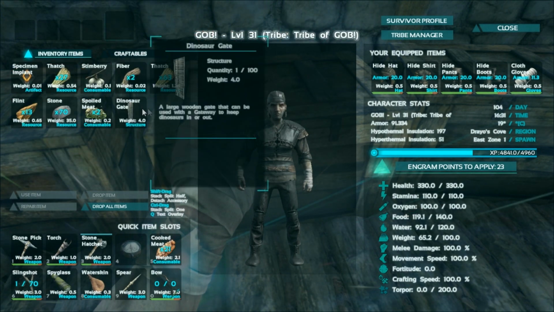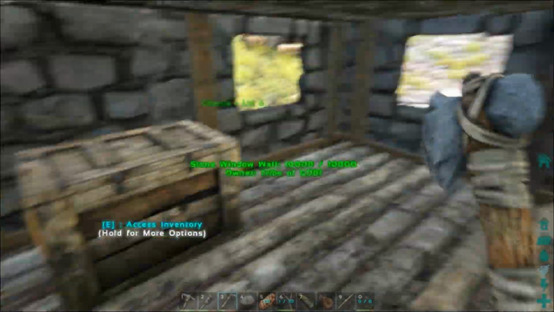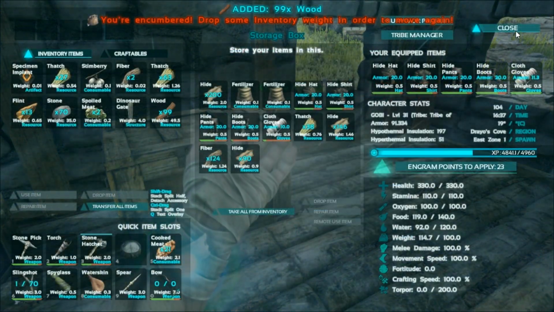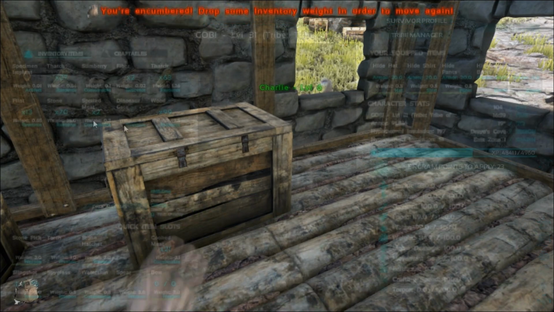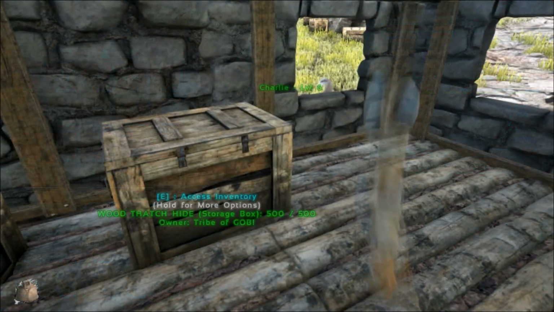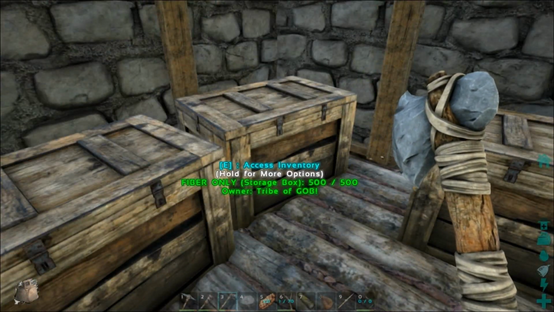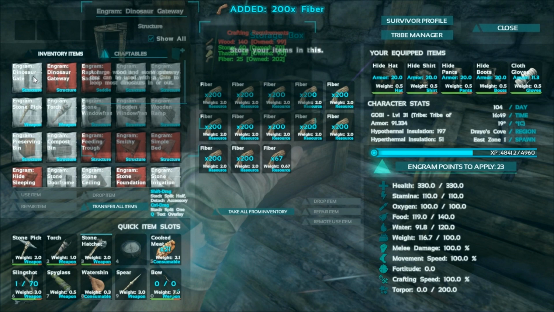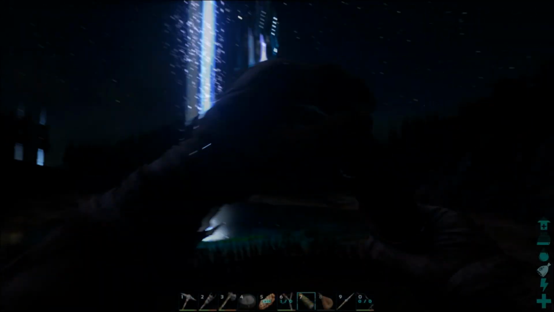So, okay. Well, here's what I'm going to do. I'm going to go ahead and see what kind of wood I have first, because we might have enough. Yeah, we don't. Okay. Well, you know what? I'm going to go ahead and look through my stash, and we'll be back here in a little bit and craft that up.